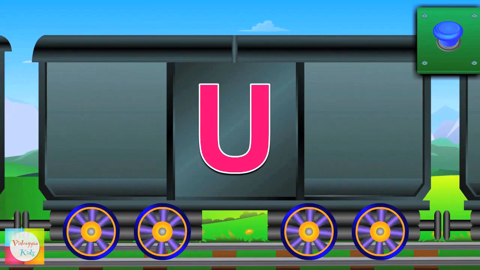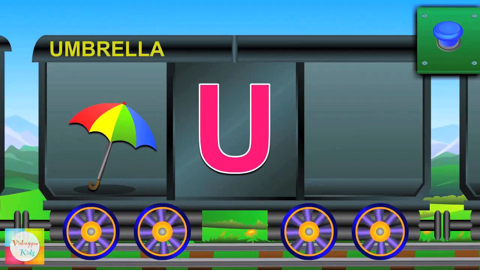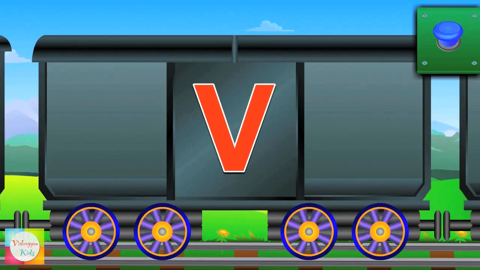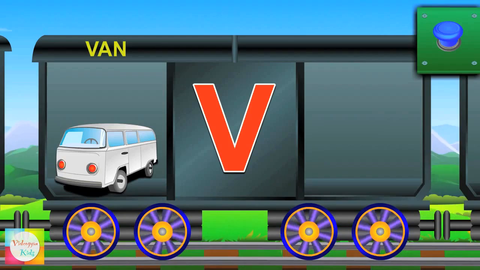Let's meet U. U for umbrella, and the umbrella is colorful. U for utensil, and the utensil is made of steel. Here is V. V for van, and the van is white. V for violin, and violin sounds great.